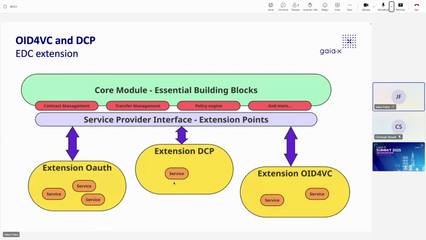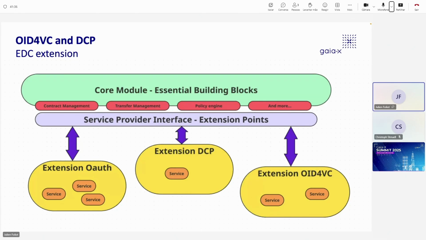Now we will look at how this is technically implemented. EDC is a completely modularized framework. It works around extensions, so you can plug in everything that you want on top of the base framework. You have the core module, which contains the essential building blocks like contract management, the policy engine, and so on. And you have this mechanism of SPI, Service Provider Interface, where you can plug in your own extension.